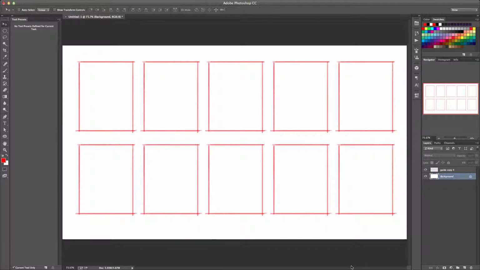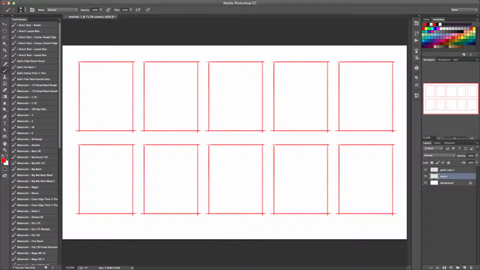The next thing I'm going to do is go to a layer underneath. You can move your layers wherever you want. Just literally click and drag and you can put them in order. But I want my sketch layer to be underneath my guide layer. Okay, so I'm going to go back to my brush. I'm going to select black, and this will be to create my sketch, whatever that sketch may be. If I've got a rock here and some sort of sea or something like that, I can just create some. There we go. All right, so this is evocative. It doesn't have to be perfect, whatever.